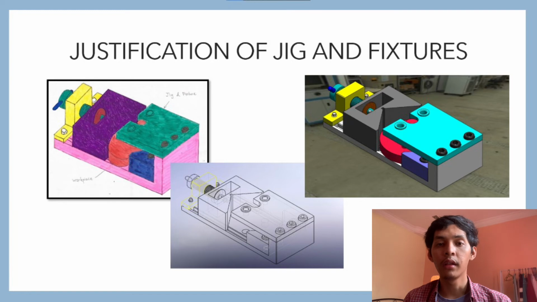Justification of the jig. Inside the slideshow, the jig is used for producing the product. The use of the thread on the drive ball is to hold the product tightly so the product cannot move when the hole is made. When the process is carried out, a strong grip is required because it will result in strong friction on the product, since the work being carried out is on iron.